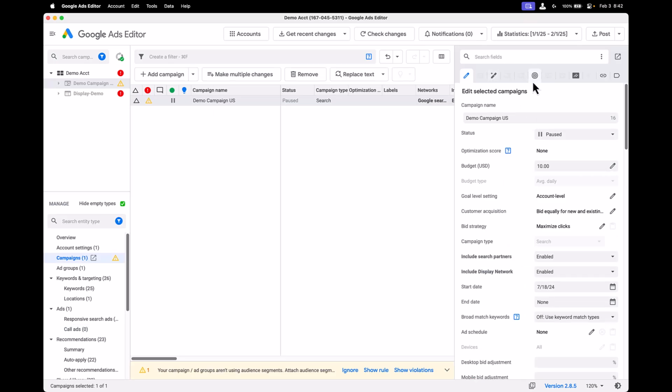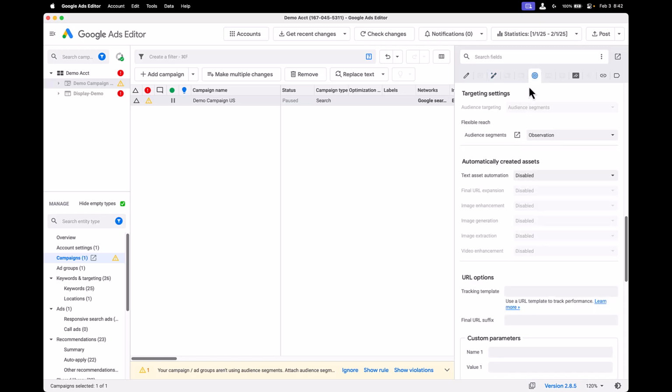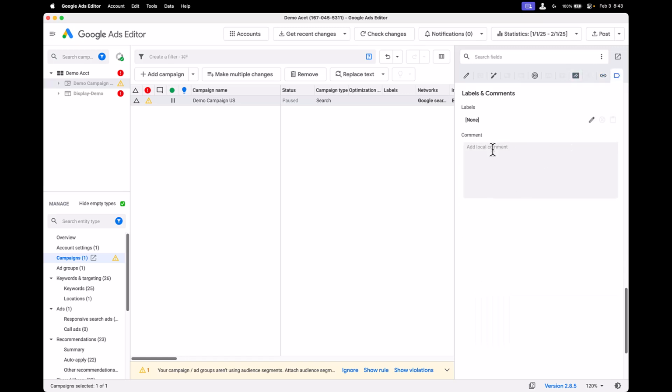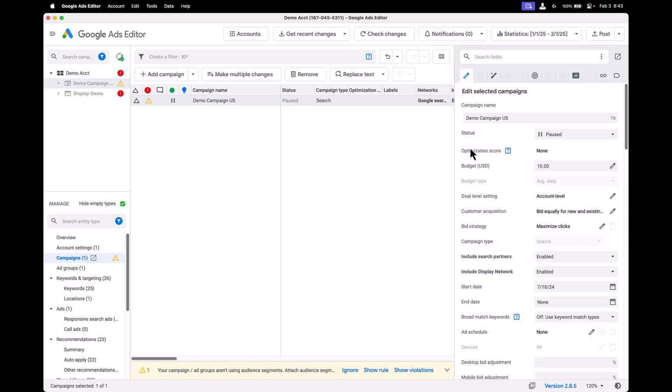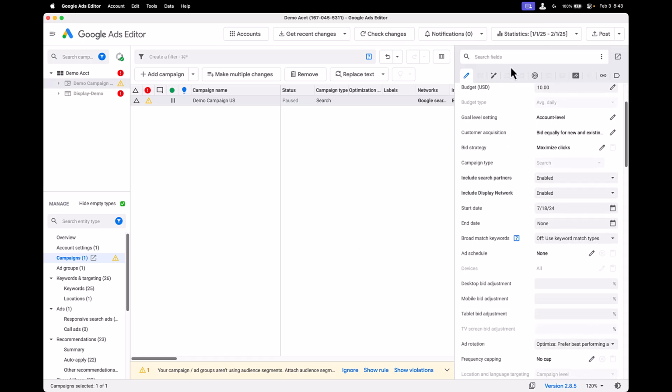You have these little icons up here, and that's just going to be kind of like a bookmark that takes you to targeting, or this is going to take you to your link options at the bottom, or this is going to be your labels, or this is going to be edit your basic stuff in your campaign. So you can use those as shortcuts, or you can just scroll down through the settings.